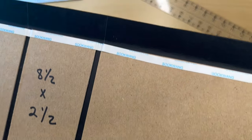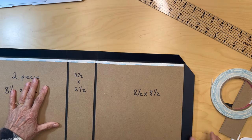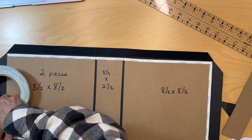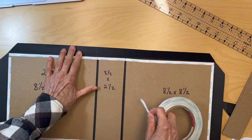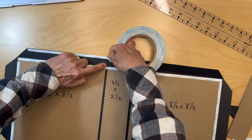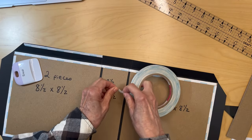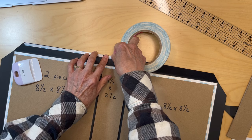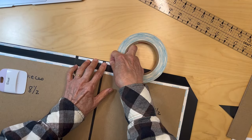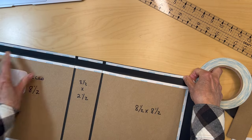So you can see the score tape has been pushed down into those grooves. Like I said, probably not needed. And continue on to the sides. Then I do the top. And here I stop at my lines that I drew when I was adding my spacer. So I know I'm going to stop it there. And then I'll start it back up here once I pass that space part. Probably not necessary. Start it back at that line. And then just go all the way around.